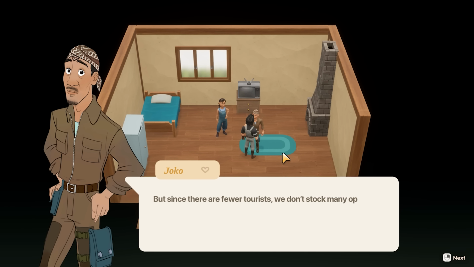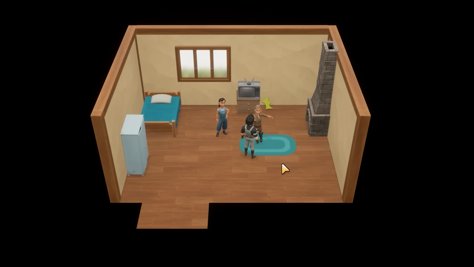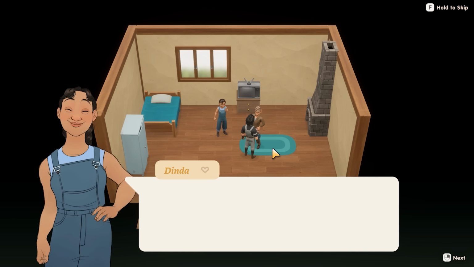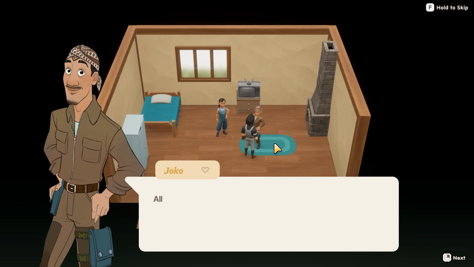I was wondering why he was invading some space that quickly. But since there are fewer tourists, we don't stock many options. Okay. Alright, so you don't have any options, but I should still stop by. Definitely. Got too excited there. Definitely came in really quickly for the shoulder pad. The middle of town shouldn't be hard to find. Okay, perfect.